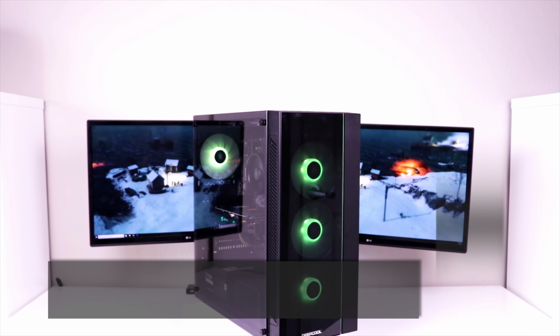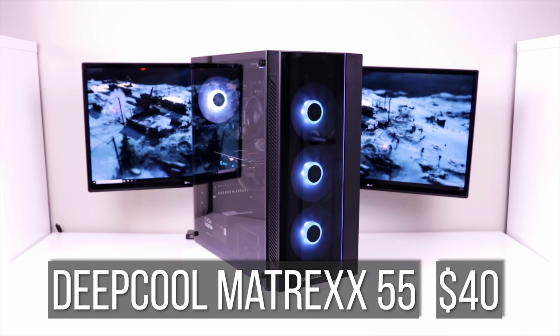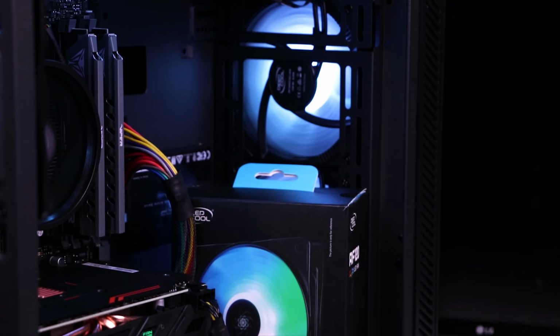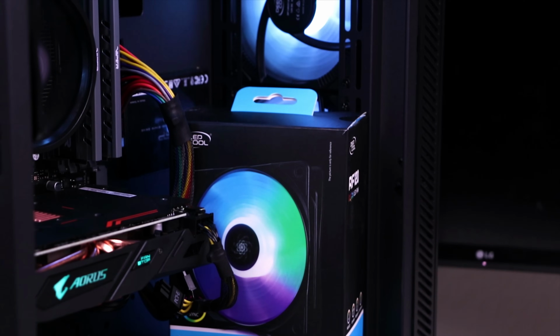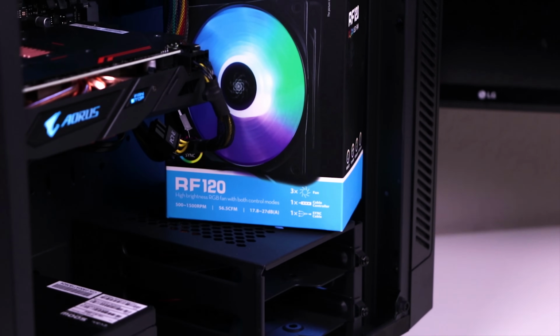And now the cons. Really, I only have one major con with this computer, and that is the case variant that I have chosen. Now, yes, the MATREXX 5.5 is $40, which is a fantastic price. However, it doesn't come with those 3 RGB fans in the front, and if you want those, that's going to be an additional $30 on top of that $40 purchase, which can be purchased in its own case. I would actually recommend that because it eliminates the hassle of having to install those 3 RGB fans, which I had to do, and it was a time waster.